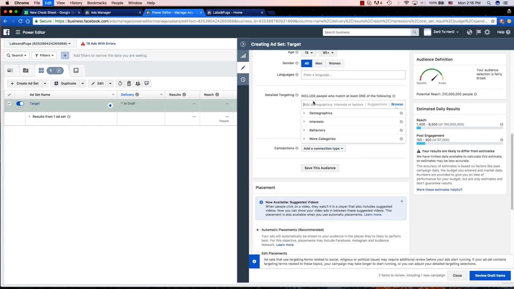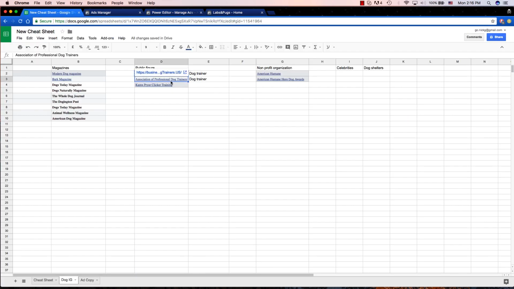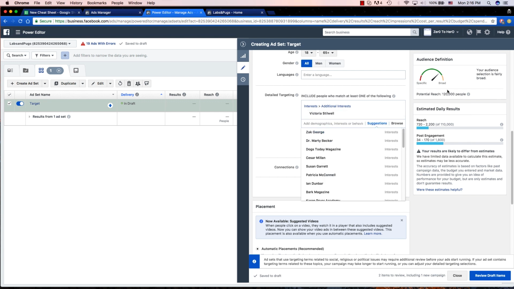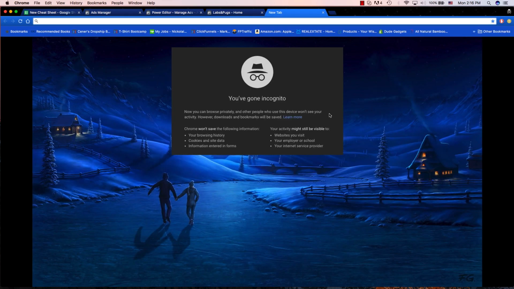We're going to talk about placement a little bit later. We're just going to write her name. This is something that I can't find. We already have 120,000 people here, but it's not going to be enough for us as a beginning.